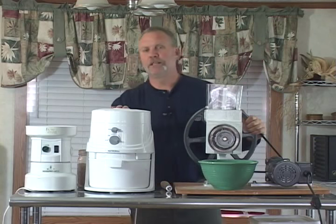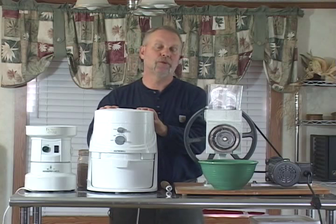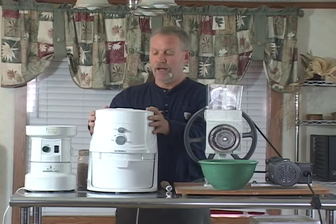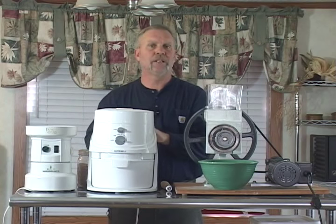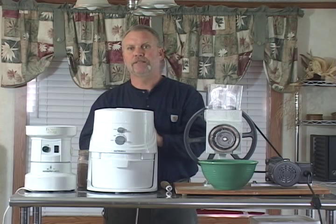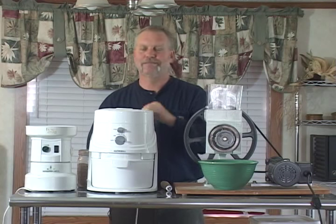Okay, the next mill we want to talk about a little bit is the NutriMill. This is an electric grain mill. It's probably one of the most popular ones on the market right now. It has a very large hopper on it, so you can grind a lot of grain at one time. If you were making many loaves of bread a day, this is one that I would recommend because of the speed with which it works. It will just take care of many different things. My wife actually, we have a baking business in the summer, and she can just crank out loaf after loaf of bread.